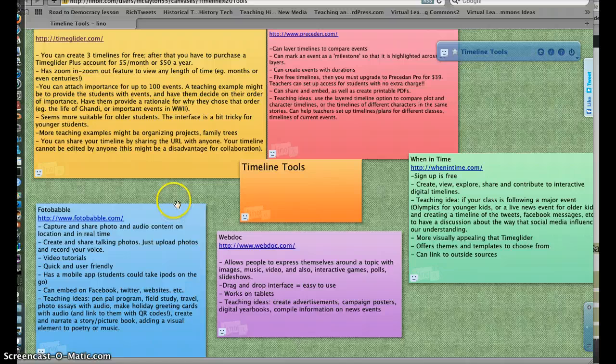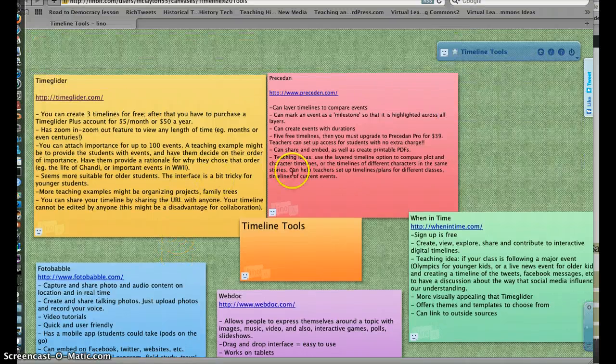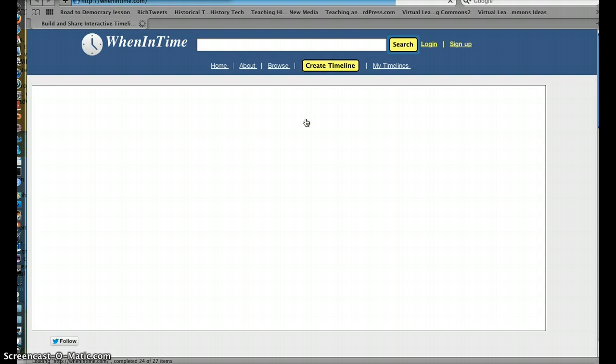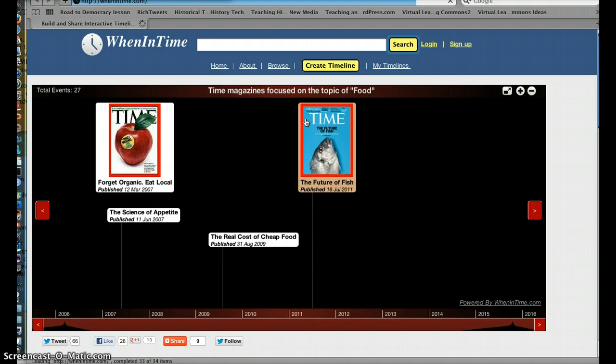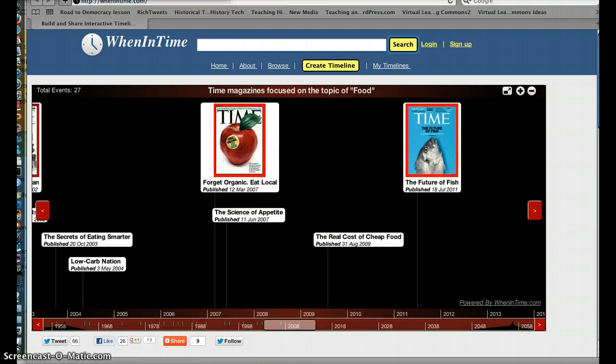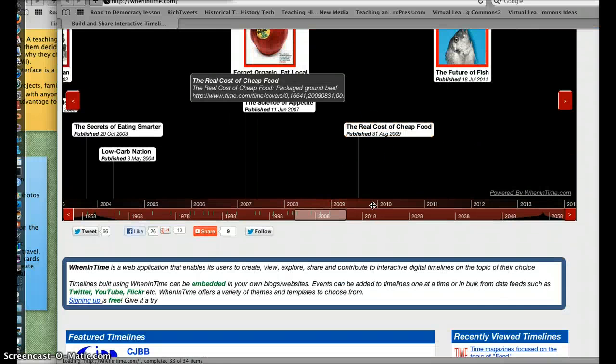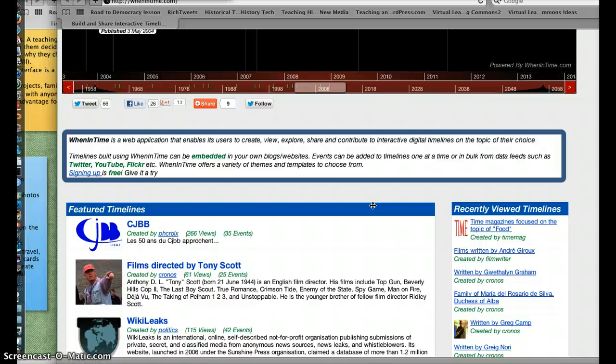One that is similar is When in Time, which is on the green sticky. This one is similar, but it's free, which is always nice. And it was a bit more user-friendly. We found with Time Glider, it would probably only be older students that would be able to navigate it, whereas this one is a bit more user-friendly, so students of all ages could probably work through it.